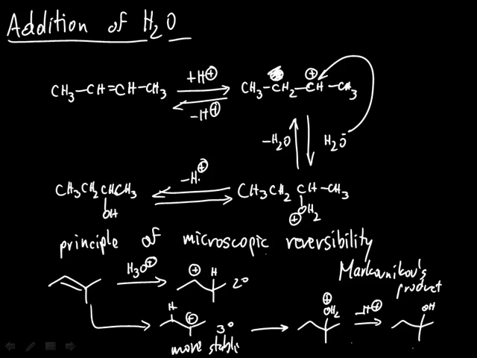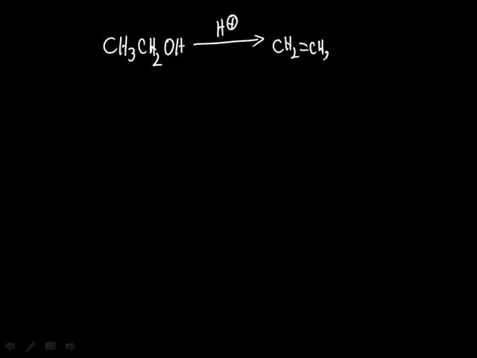Now, we'll get back to this mechanism in a minute, but before we get there, we should really consider one thing that should by now be pretty apparent, and that is that if we treat an alcohol with an acid catalyst, we'll be able to deprotonate it and get alkene and water. And the reverse reaction will happen if we treat an alkene and water with exactly the same conditions. And so how do we get any of these reactions to work, because they're both in equilibrium?